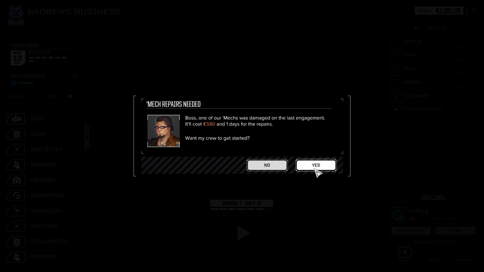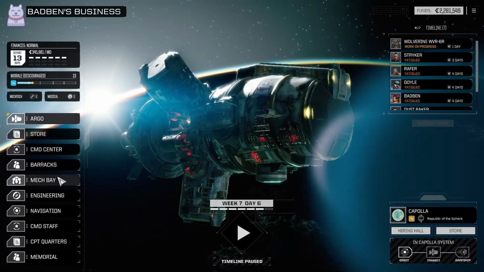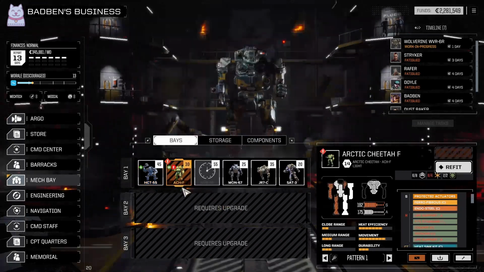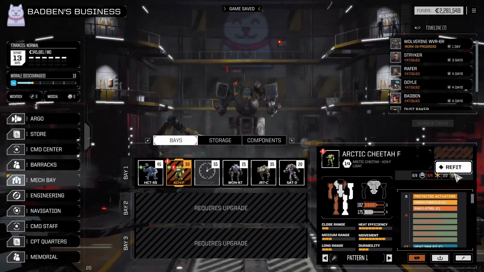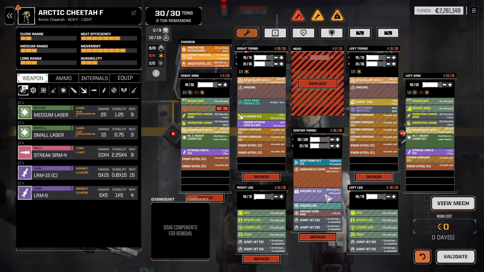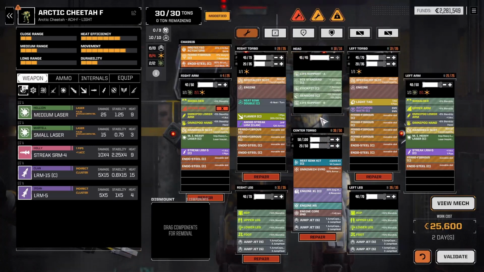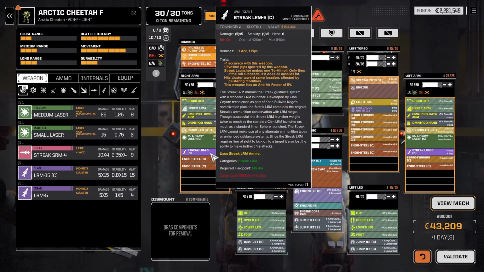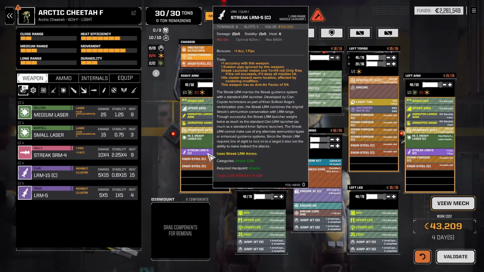Pairs. That's probably just like ammo or something. Please don't be completely destroyed. Oh, is center torso. Let's see. See, XL engine is still in place. Head is the only thing. Wait, what did we lose here? Upper arm. That's no big deal. Oh wow. Four days and $43,000, and I get myself an Arctic Cheetah. What's it got? Streak LRM 5. That's excellent.